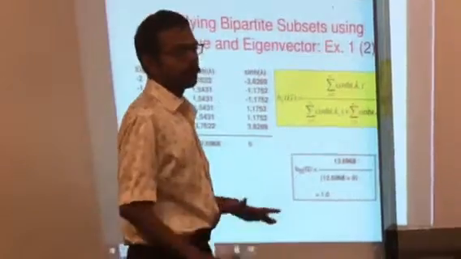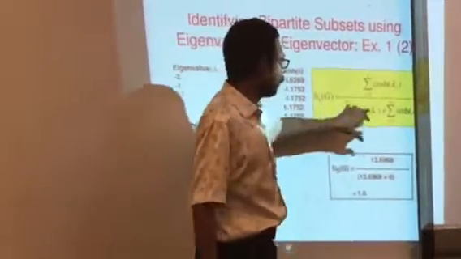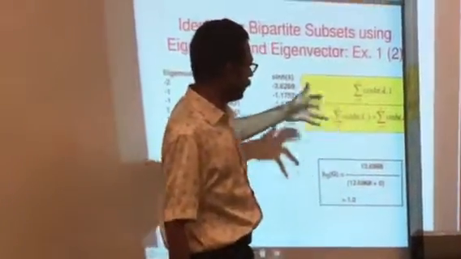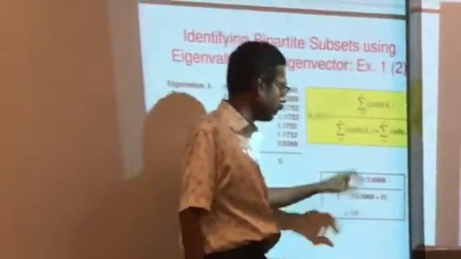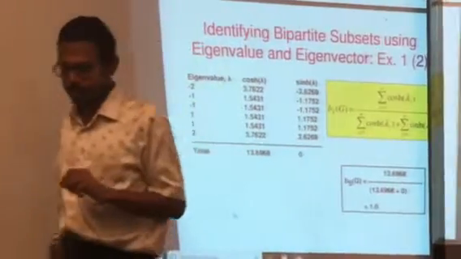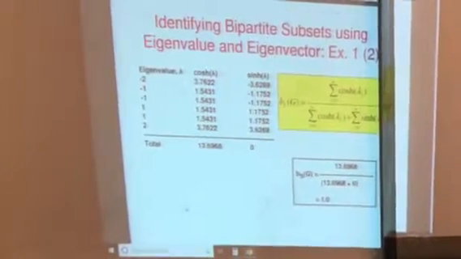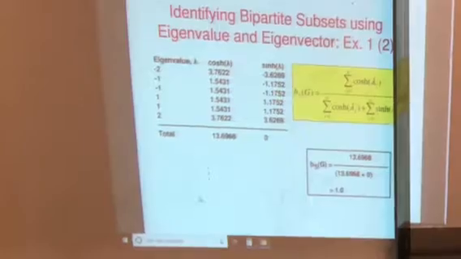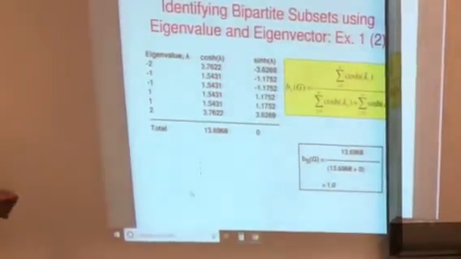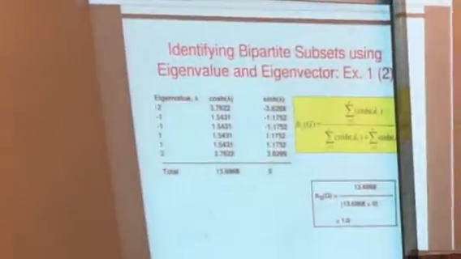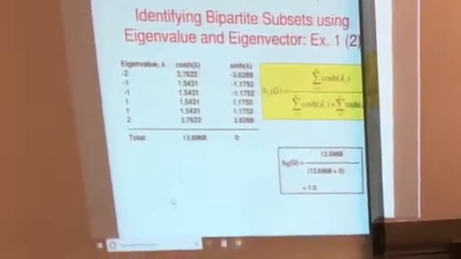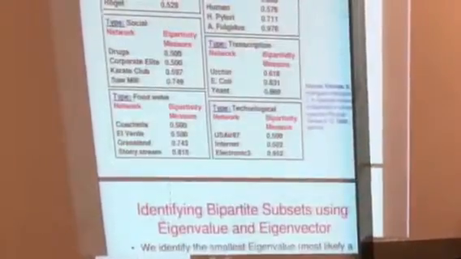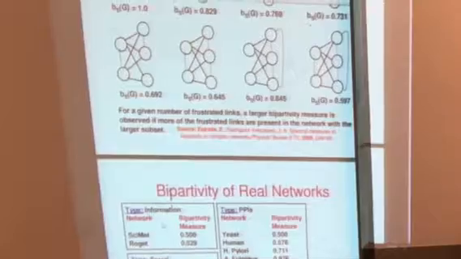Okay, so if the sum of all the sinh values becomes 0, then this ratio is just the sum of all the cosh divided by again the sum of all the cosh, which will be 1. So the bipartite index will be 1 if the graph is truly bipartite. Now, the curiosity is, what happens if the graph is not truly bipartite but is close to being bipartite, with some edges between vertices in the same partition?